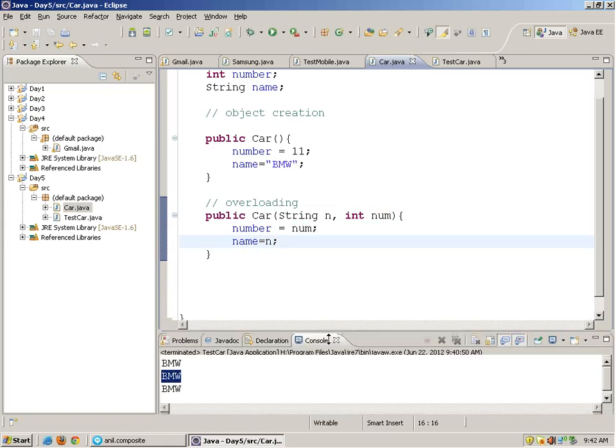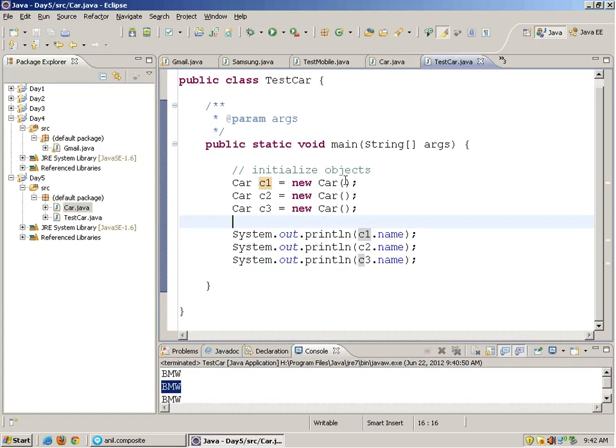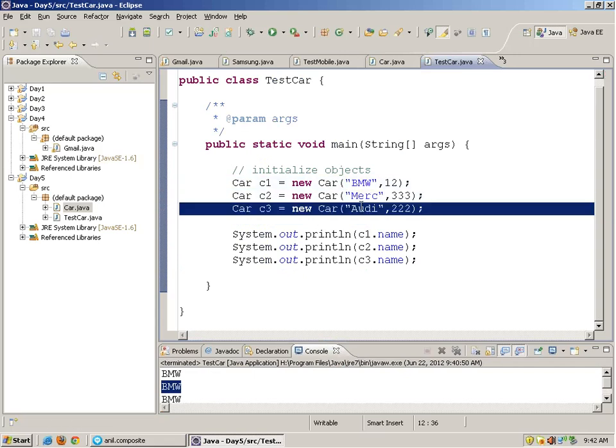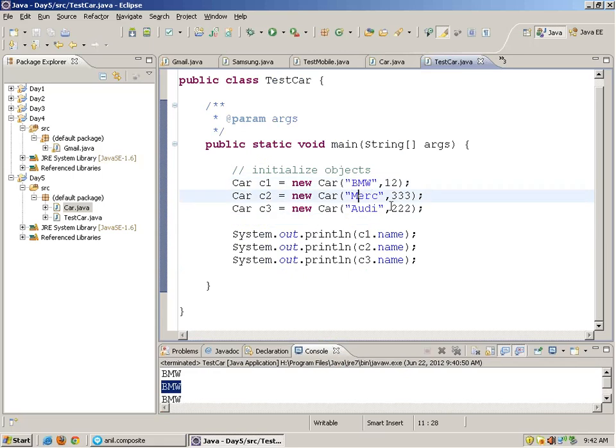Okay, now when I create the object, I'll create it like this. I will pass the name and the number, the name and the number, like this. You create three objects of the car class and put three different car names and three different numbers.